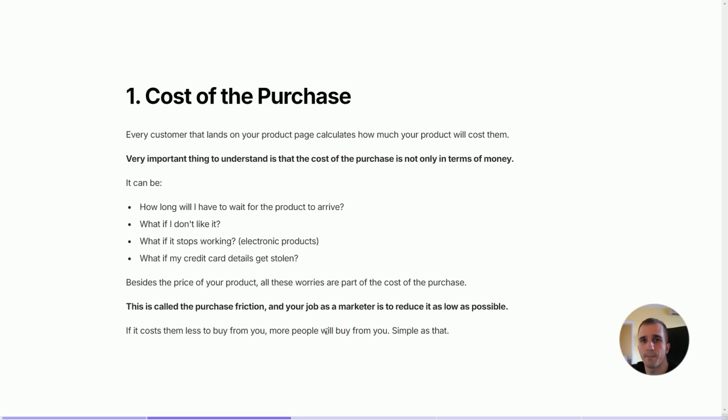So this is called the purchase friction. And your job as a marketer, as an e-commerce owner, is to reduce it as low as possible. So if it costs them less to buy from you, obviously more people will buy from you, and therefore you will increase the revenue from your Shopify store. And it's just as simple as that. So let's cover how to reduce the cost of purchase without actually reducing your price.